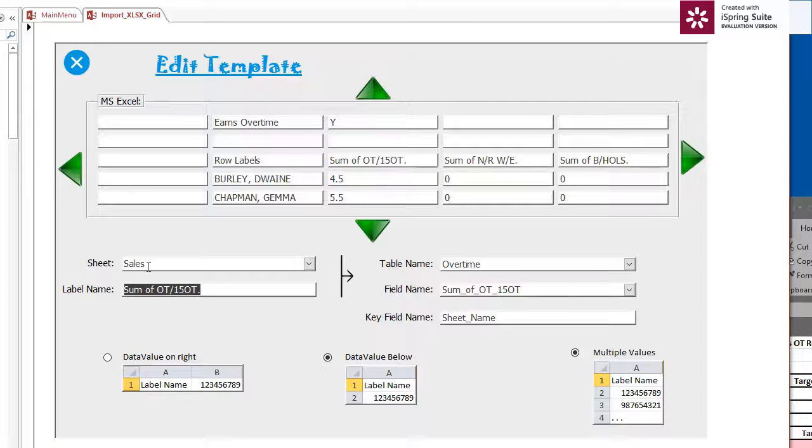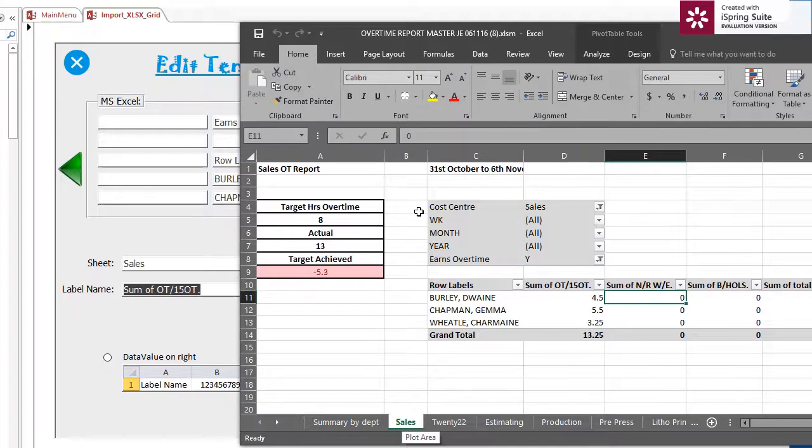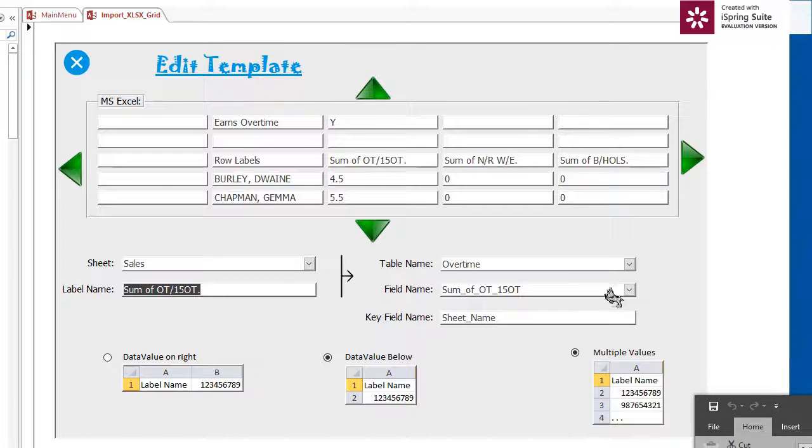The sheet name is also recorded, the sales sheet, and this is the table it goes to, and the field name that it goes to, over here. And also we record the fact that the data is below the heading and there are multiple values. So if we click over here, we see another reference point.